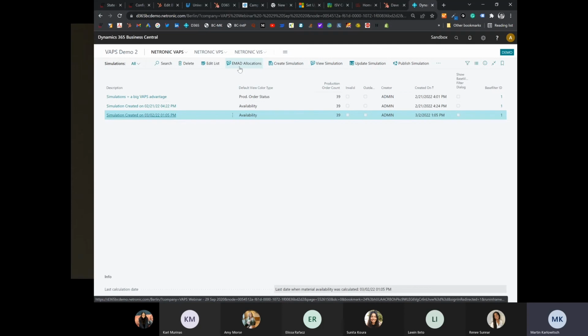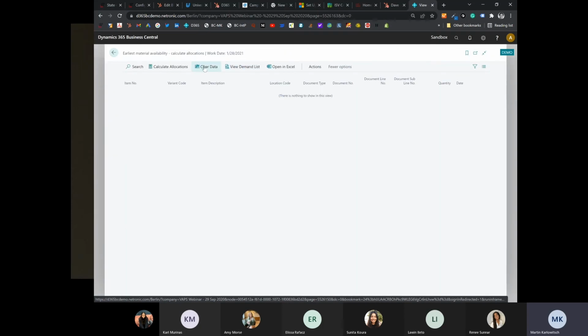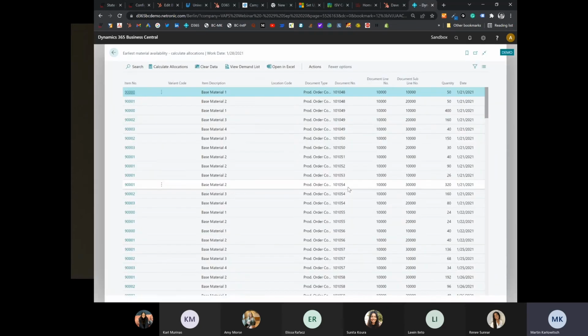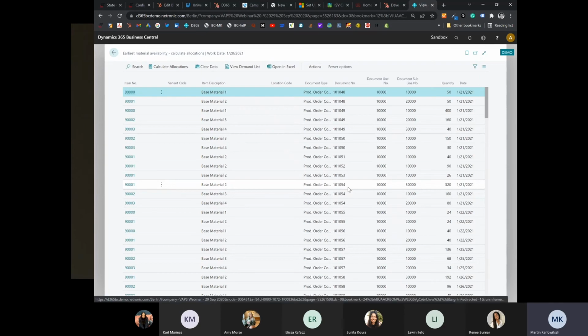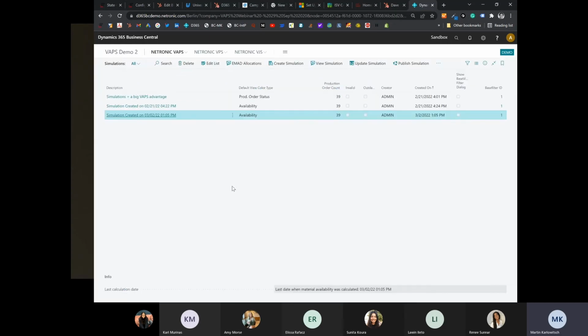So the first thing to do is you have to calculate the material availability date for all the components that you need within your production order. So I do this now, and I don't explain this in all the details, but what we do is we look day by day for component demand and for component supply. And if there is enough component supply, then we allocate that supply to demand. And by that, we can calculate the earliest material availability date for every production order.